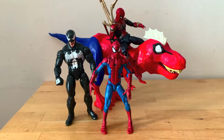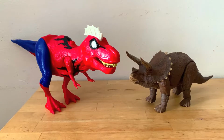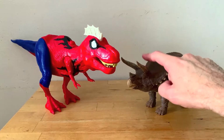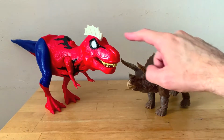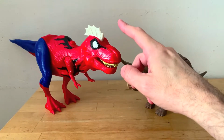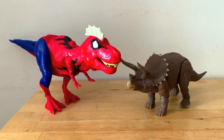You guys let me know if Spider-Rex in the comics is bigger than this or not. I haven't really seen too much if he's crossed over with the other Spider-Man. Wait, is it in the comics or is it just made up? No, it's in the comics. And here's Spider-Rex with a Hammond Collection dinosaur, the Triceratops, so you can see how they scale. I think they scale pretty good together. This is a lot closer because this line is in the 1/18 scale of figures, and they look pretty good, even though the T-Rex from this line is huge compared. So he definitely would be a younger T-Rex for sure.